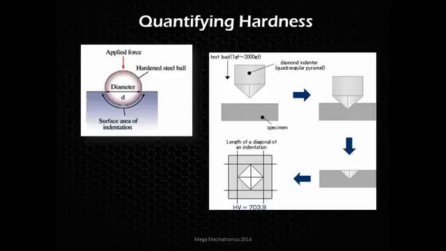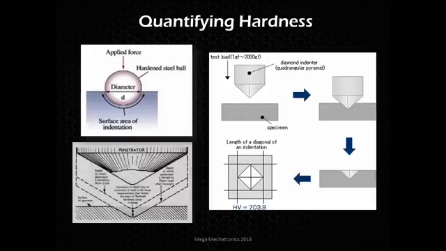Here's a Vickers test using a diamond head, same concept. You press it in with a known test load, and then we're going to measure the geometry of that indentation. And here's an older style, a penetrating method. We're going to give it a minimum force, a minor load, and then we're going to give it a major load. We're going to measure the change in how far that penetrator drops into the material between the minor and the major, and that's going to give us an indication of the hardness. So the deeper you go, the softer the material.